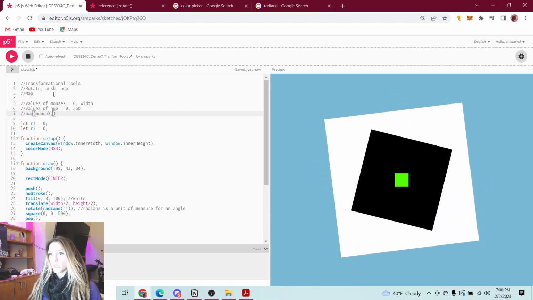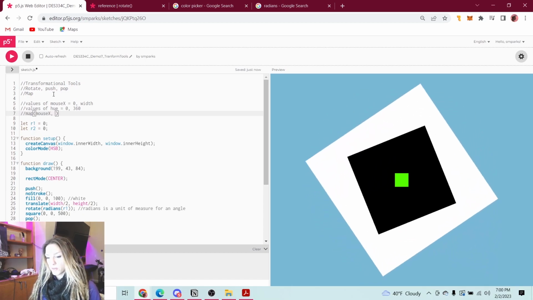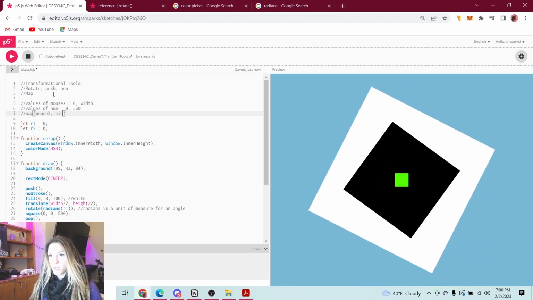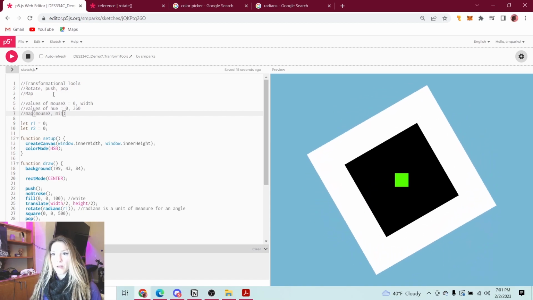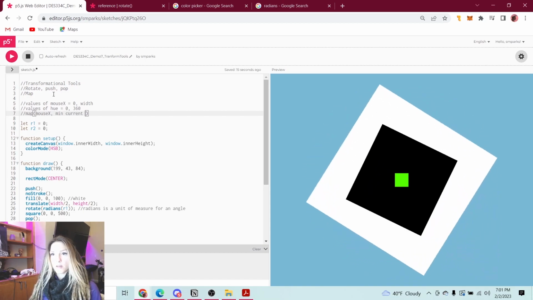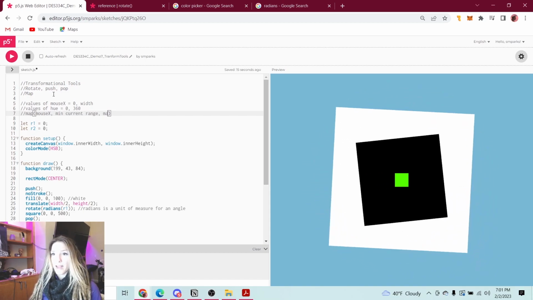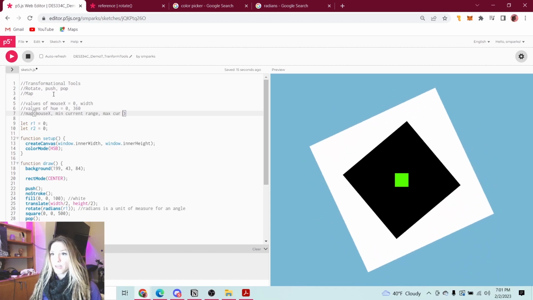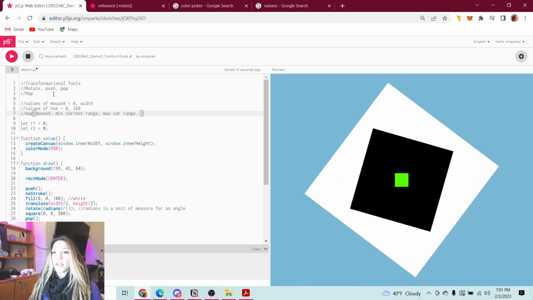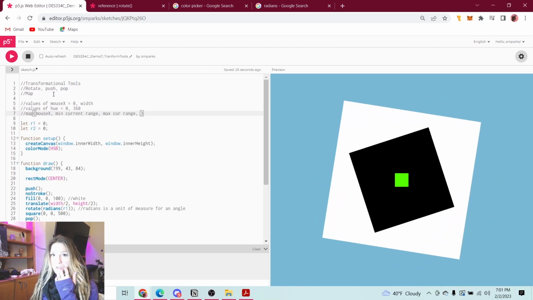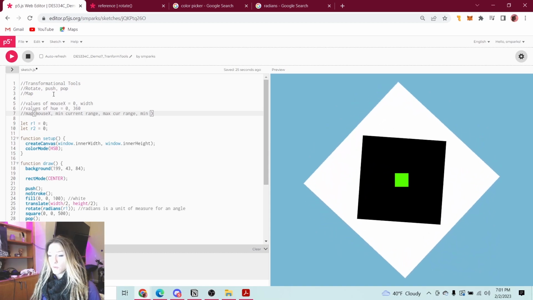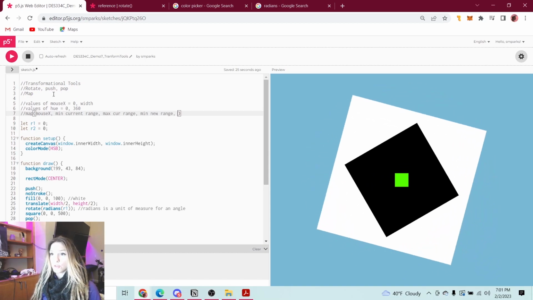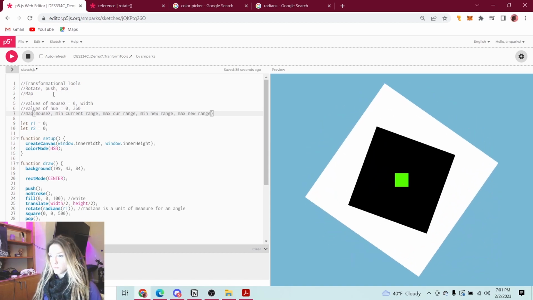And then the second value is the minimum of the current range, then the max of the current range, and then the last two values are the minimum of the new range and the max of the new range.